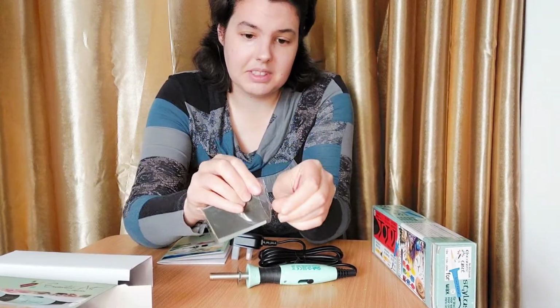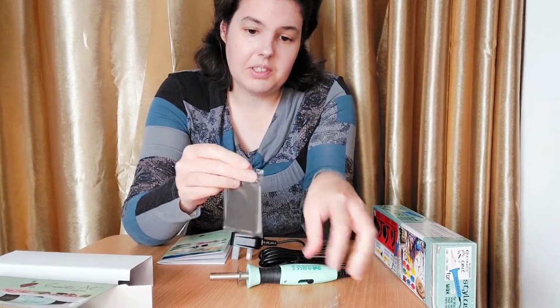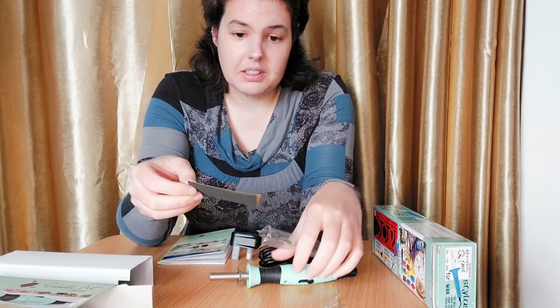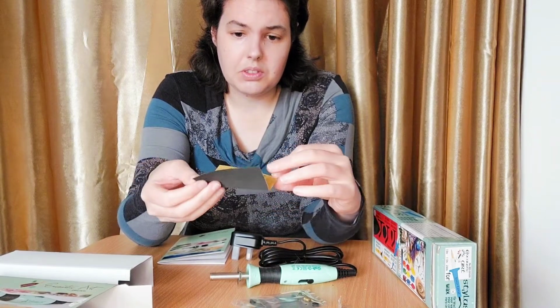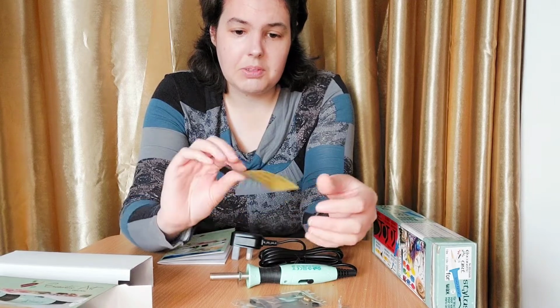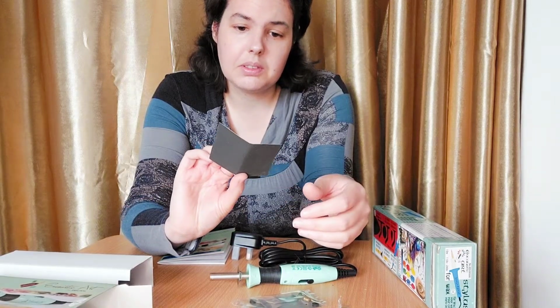I thought it was a resealable packet. That's a little unfortunate. Never mind. I've got sandpaper. I'm not quite sure why I would need sandpaper.